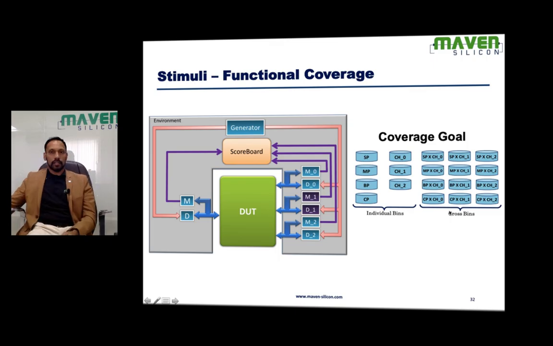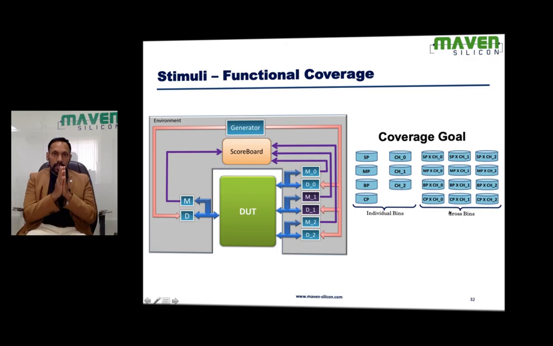What it really means is, during simulation, I want to generate all kinds of packets: small packet, medium packet, big packet, and corrupt packet. I want to drive all kinds of packets to the router, and I want to make sure that all these packets will come out of all the channels.